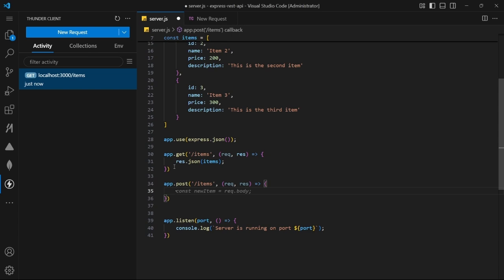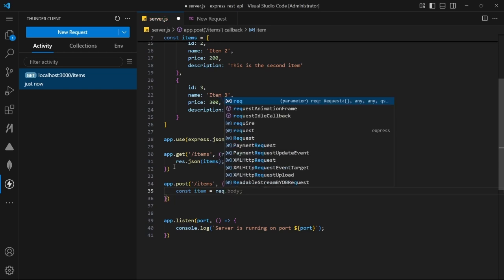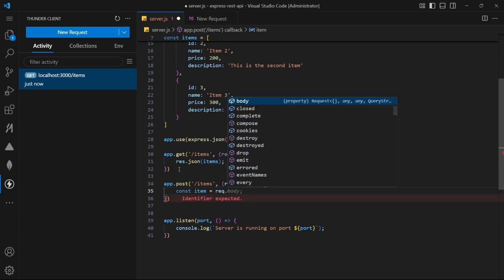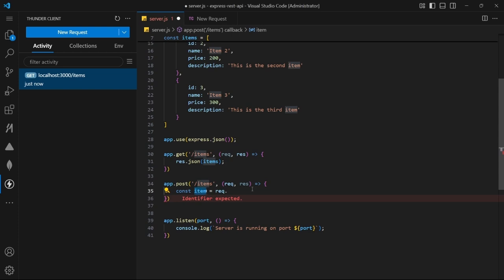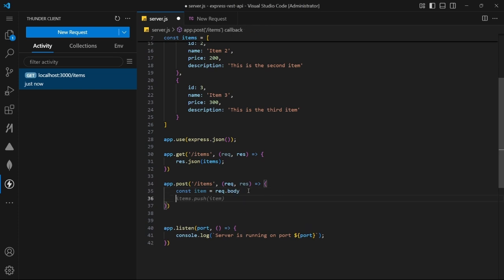Now what I'm gonna do is take the item, whichever the user is passing from the client side, and store it in a variable called item. This is the request I'm getting, and this is the body. Body means whatever data it is containing here. I'm gonna store it here. Next, I'm gonna push that item into the items array.